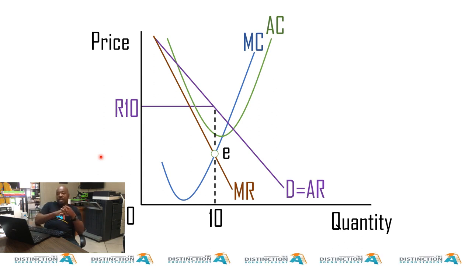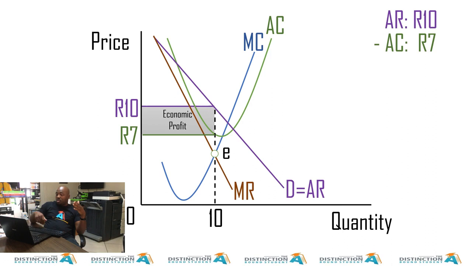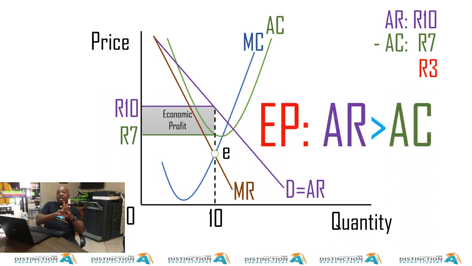And as you can see, I introduced my average cost curve below 10. It's below 10, so in this case our average cost is 7. Now this is good news. We are selling for 10 rand, it costs us 7 rand. So you know what we are making. We are making an economic profit. Now there is a way to prove that this is an economic profit, and the way is by simply saying AR minus AC. So if we say AR which is 10 rand minus AC 7, we get positive 3. So this firm is making an economic profit, and the reason is because AR is greater than AC.